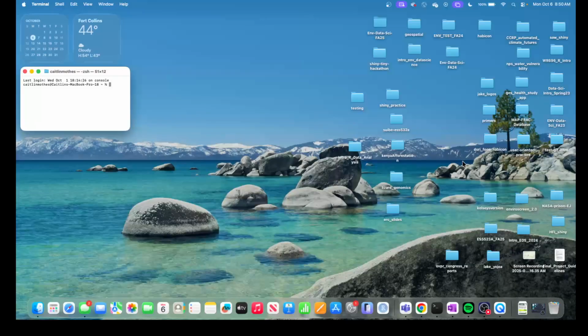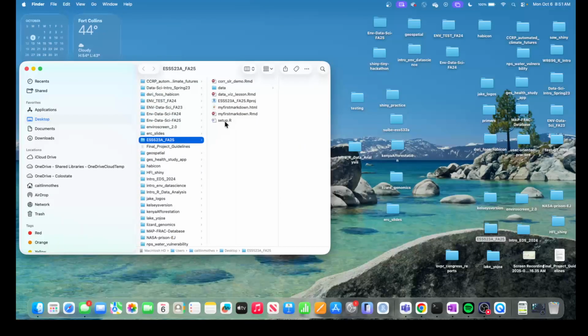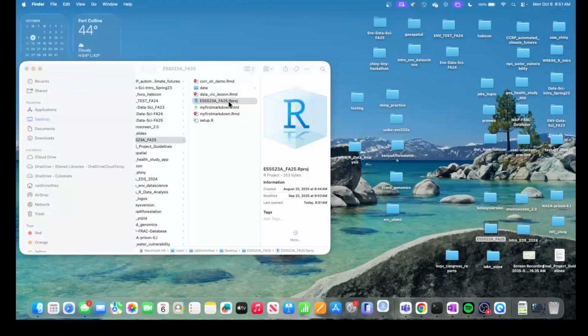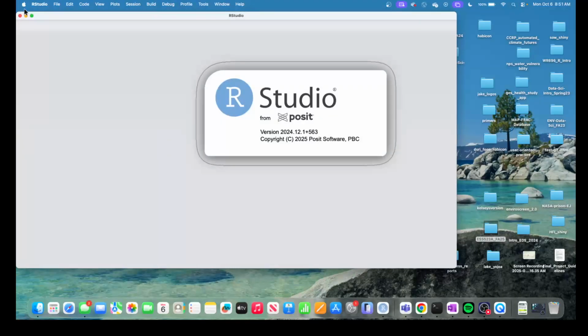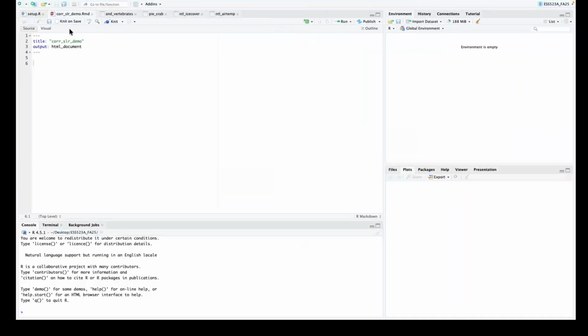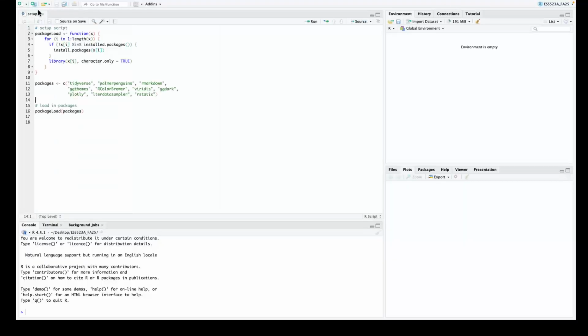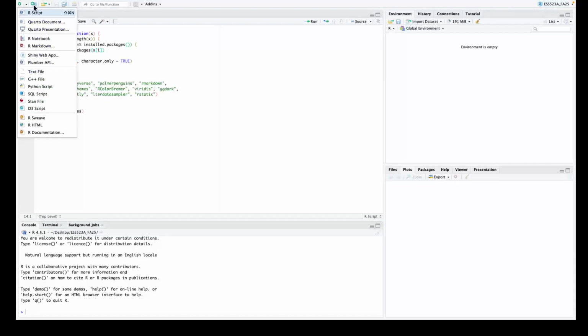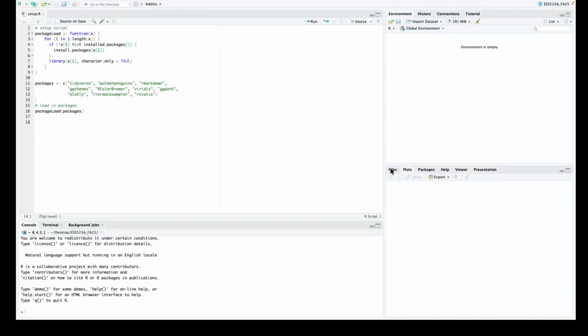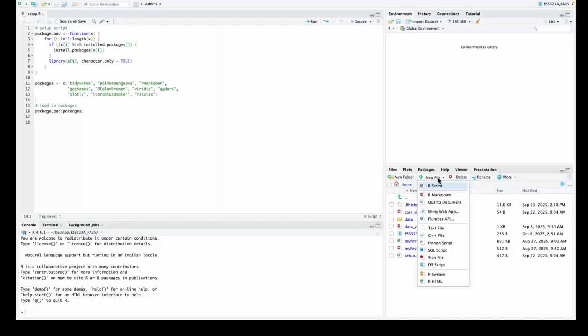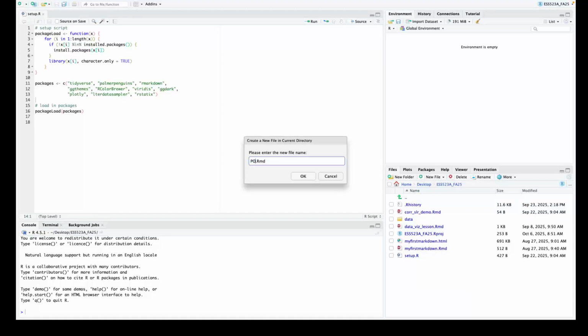So I'm going to find my R project. We're in ESS 523A, Fall 25. Close out of all these. Okay, and I'm going to create a new R Markdown to work through today.